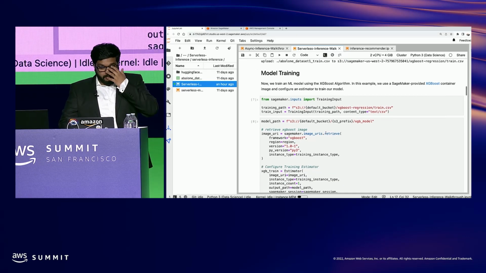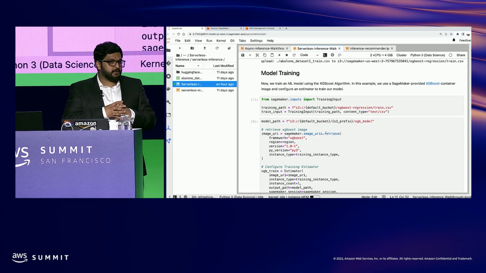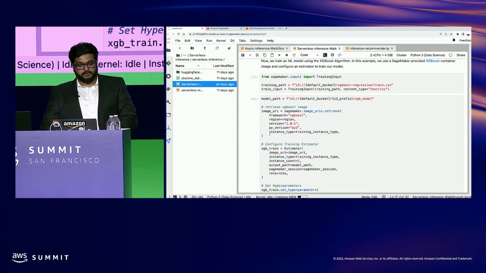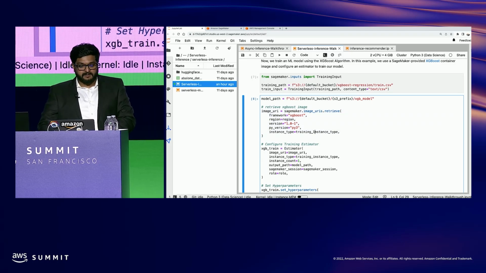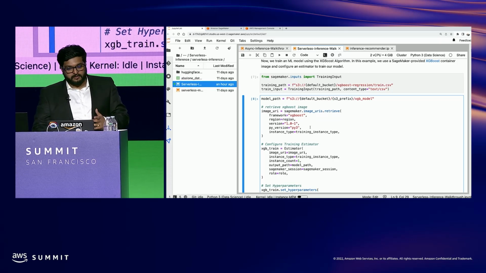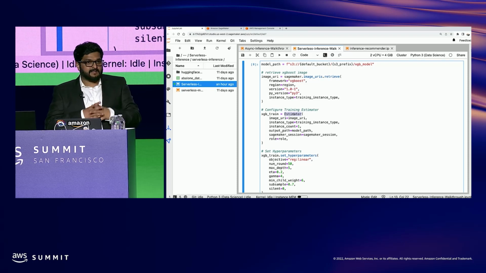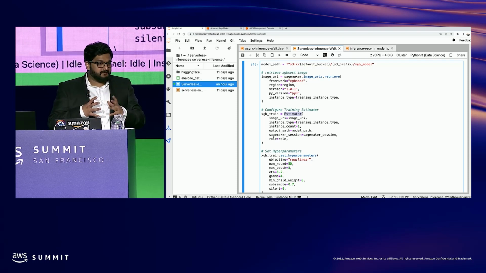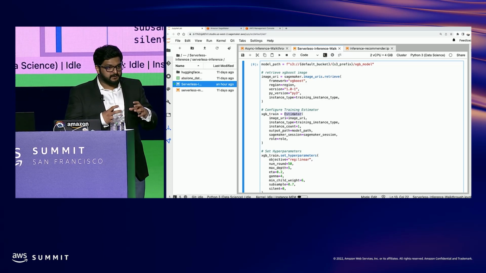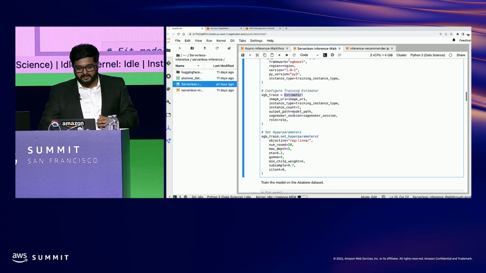In this, we pick the primary container that we want to use for our model training, and that is our XGBoost container. We can do so by using an image retrieve URI. In this case, I'm using a SageMaker first-party container, which is what we provide. And this is where we create an estimator. An estimator is nothing but a job which kicks off using your container, and your model is trained on that particular container.